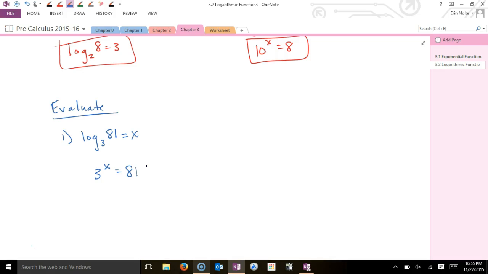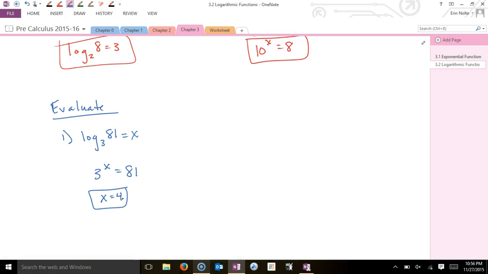4. Okay, so how did you get that, those of you that were using your calculator? I took 3 times 3, 4 times. So you guessed, right? At this point, that's the only method you know. You're going to guess and check until you figure out which exponent makes this true. So it is true that 3 to the 4th power is equal to 81.